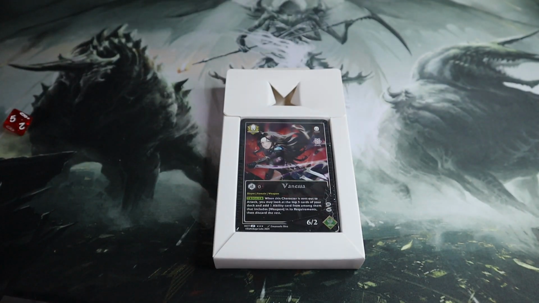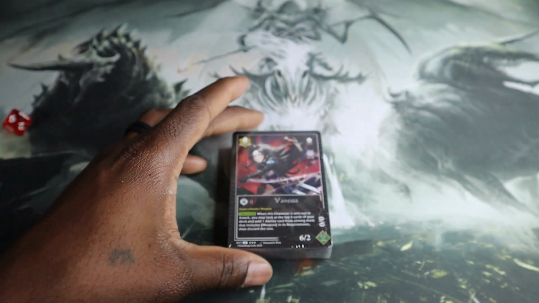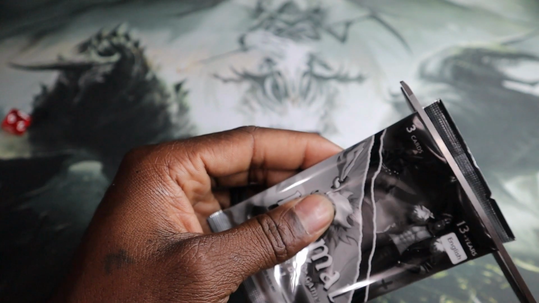I did a little skim through, not all the way, so I know for a fact that there are some of the Dragonkin cards in here, and I do want to build that deck as well. So we're gonna go ahead and look through that first. But first, you already know I started off the last video like this, so I'm gonna start it off with this one. Gonna go ahead and open the special pack you get with buying the starter deck.